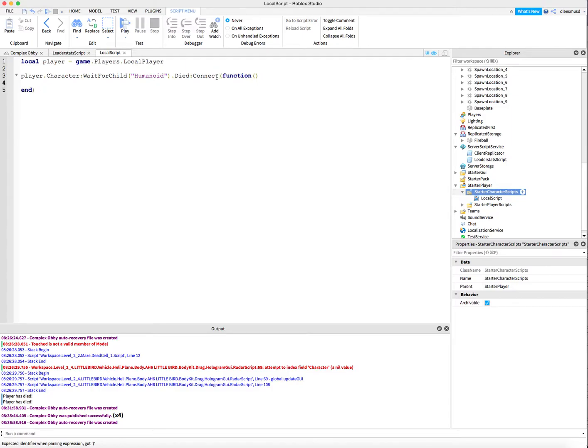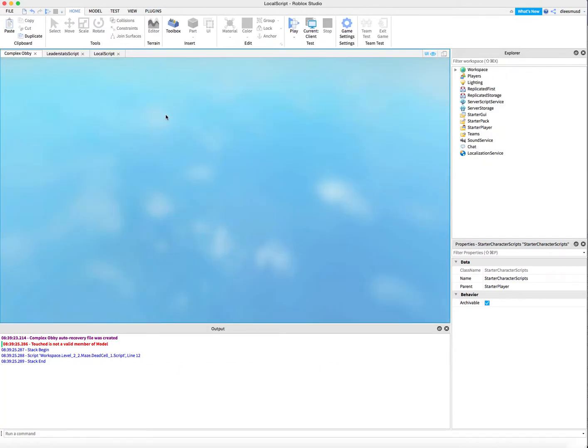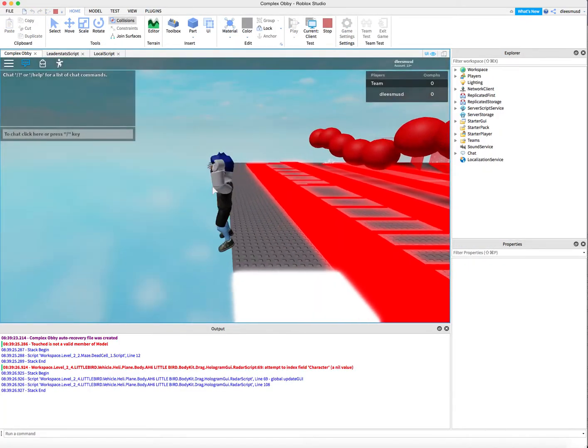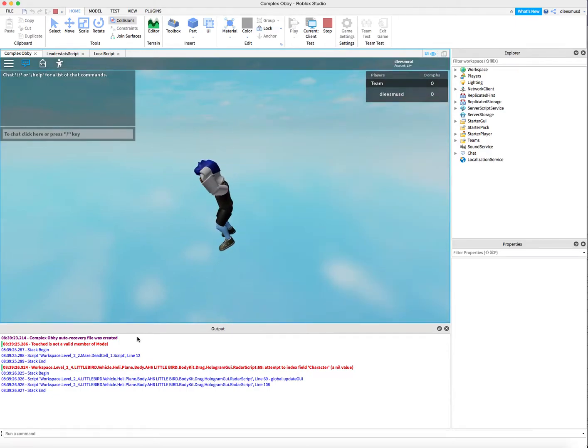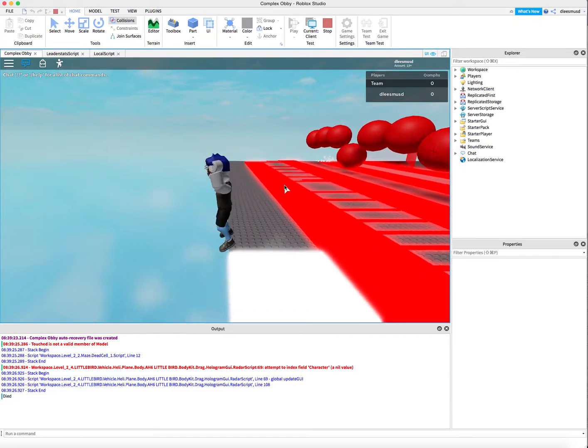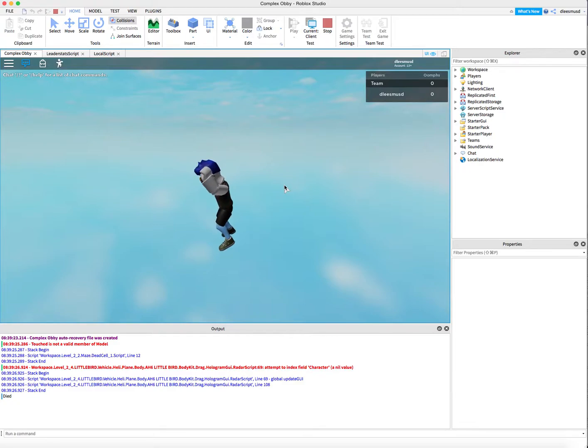Make sure your code is exactly the same as mine. And right now I'm going to put here "died". Okay. And so let's go ahead and run this and see if it actually works. And then bam, it prints out. Okay. And so I'm going to go ahead and do it again. And then it prints out. So we're good to go, right?